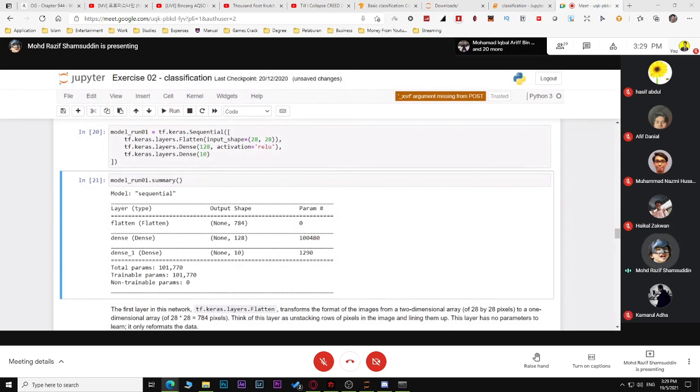Tapi trainable parameter dia dekat sini dia tulis 100,480 kan? Betul tak? Okay, so mana lagi selebihnya? Kita kira tak cukup ni. Kita kira 100,352. Tapi trainable parameter dia 100,480.